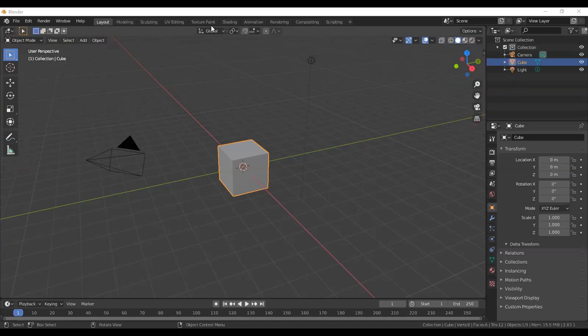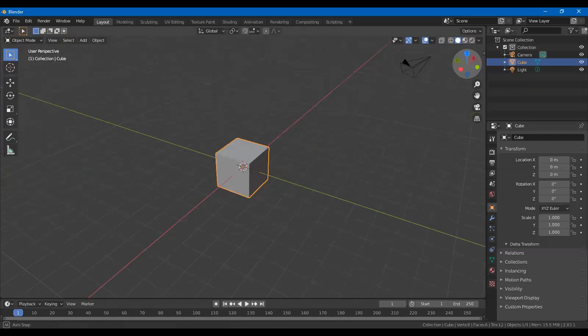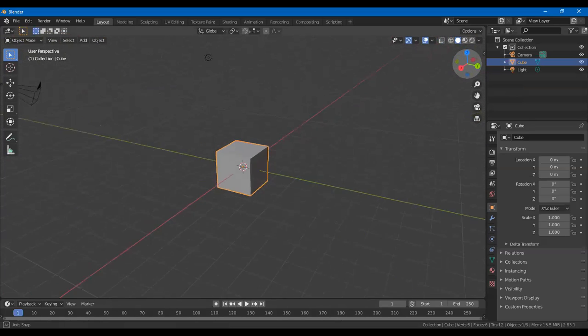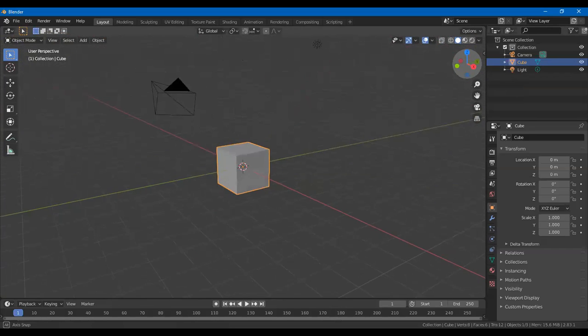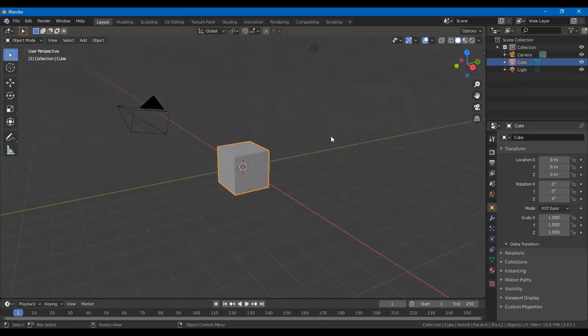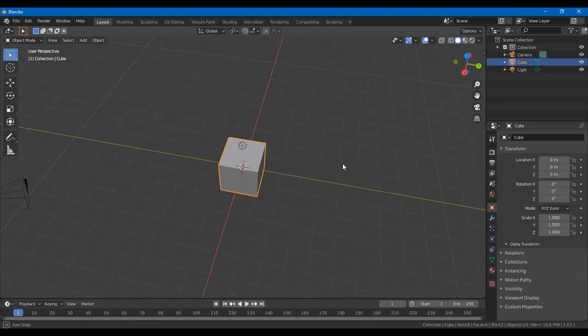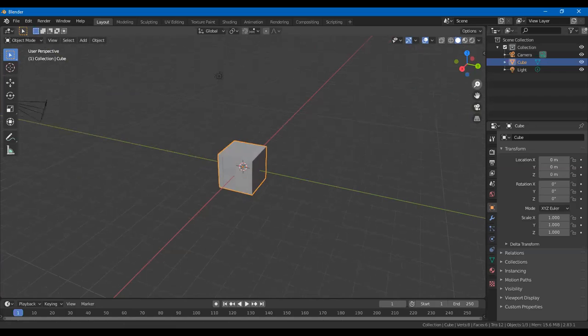So if you want to look around this 3D space, there's this widget here. And what the widget lets you do is orbit around the object, orbit around this center. It's pretty simple. You can also orbit using the middle mouse button on your mouse if you have a mouse. If you press down on the scroll wheel, you can look around. You can also zoom in and out by using the scroll wheel or using this magnifying glass also on these navigation widget things.